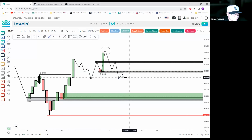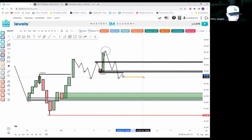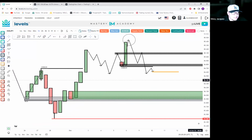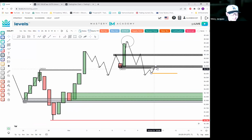Where's my alert line? That's a super long alert line. Let's go ahead and try to make this a little bigger. Let's stretch this out. Boom. All right, cool. Market goes up, pulls back. Okay, so, dude, market has already entered this break and retest, right? How do we know market's going to actually respect it? Well, it has to break this zone here.